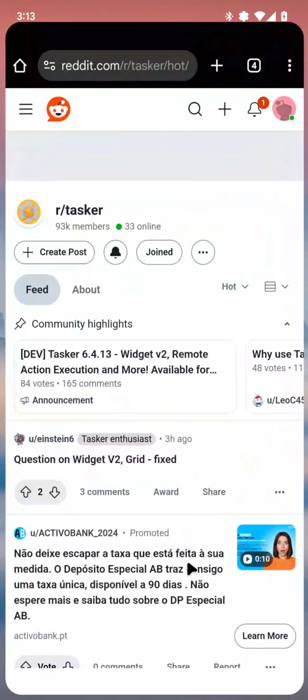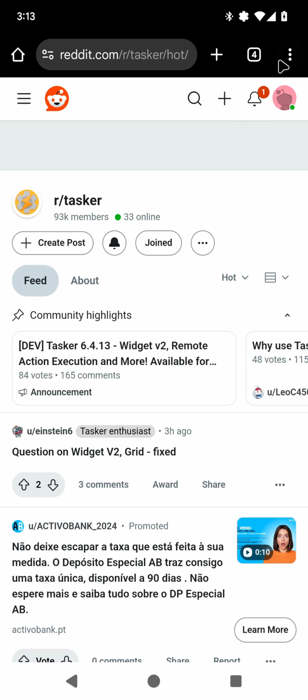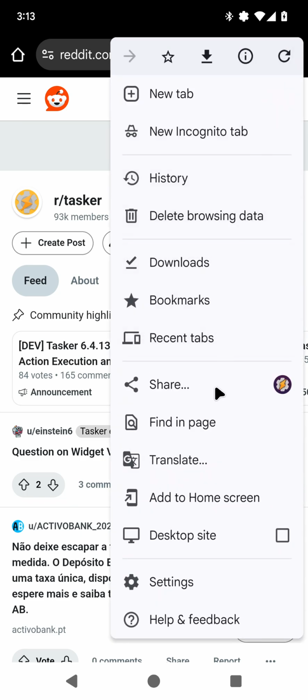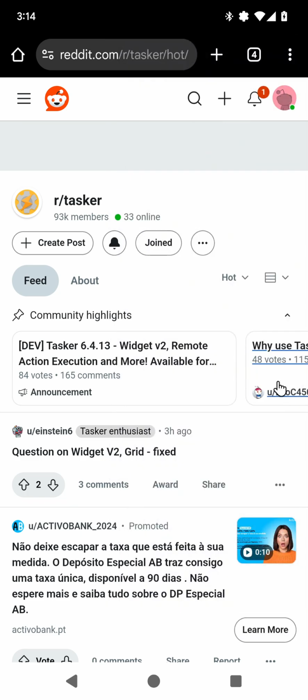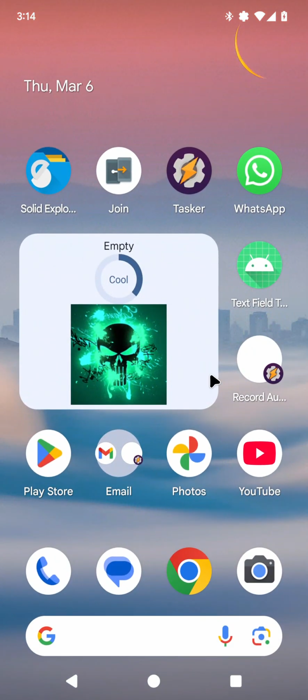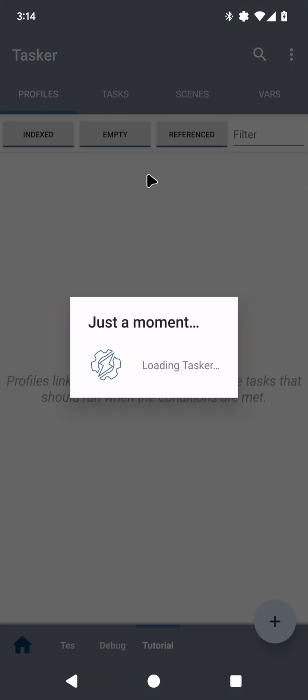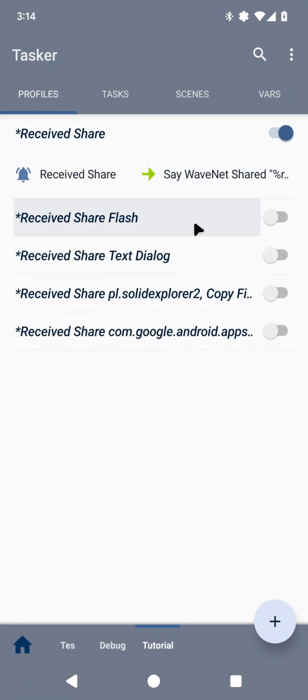Let's test it out. So if I go into any app, like Chrome, for example, and then I do share and choose Tasker. Shared Tasker, total automation for Android from Chrome. So as you can hear, it got the subject, which is the page name, and then the app name, and said it out loud. So this is the very basics of sharing into Tasker. You share something and you get info out of that share and do whatever you want with it.